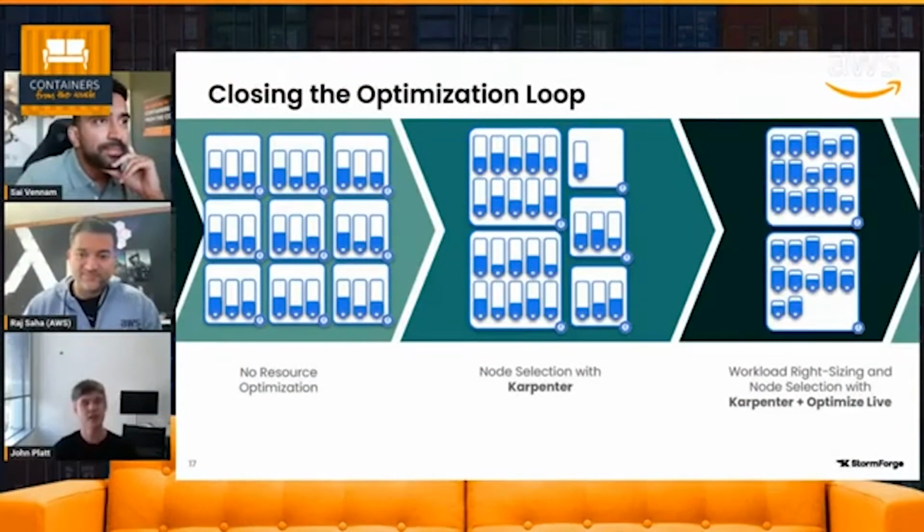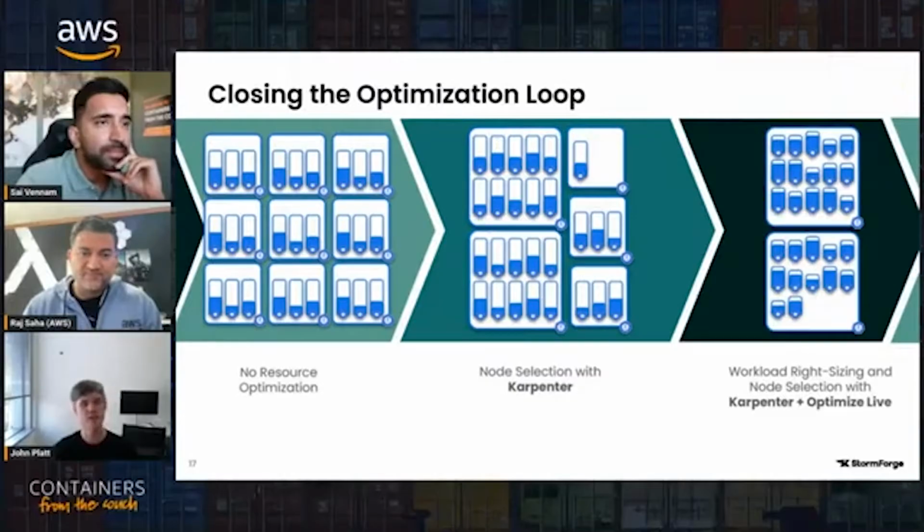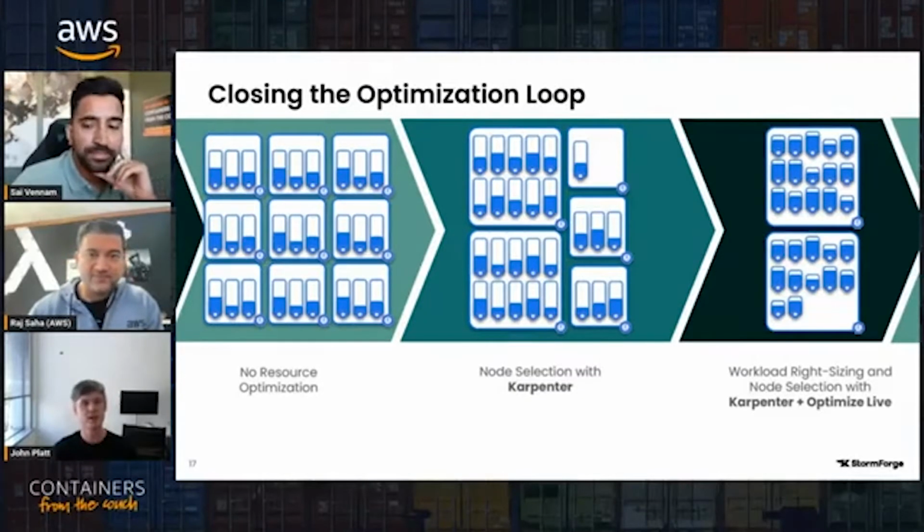And then the key concept to know here is the concept of requests. This is something that you can specify and should be specifying on all of your Kubernetes workloads. And that says how much CPU and how much memory this pod needs. So what StormForge does is it helps you set these requests. And I think there was a survey done recently by the OpenCost project. Over-provisioning, so over-setting these requests, is one of the main drivers for waste on Kubernetes. I think something like 70% of Kubernetes waste is people setting their requests too high.